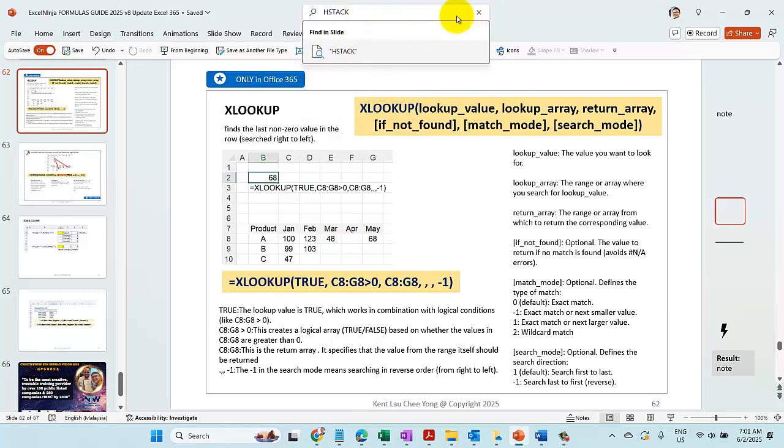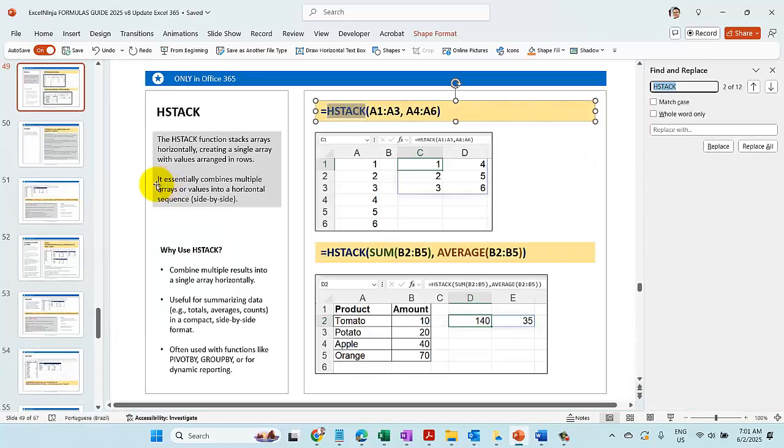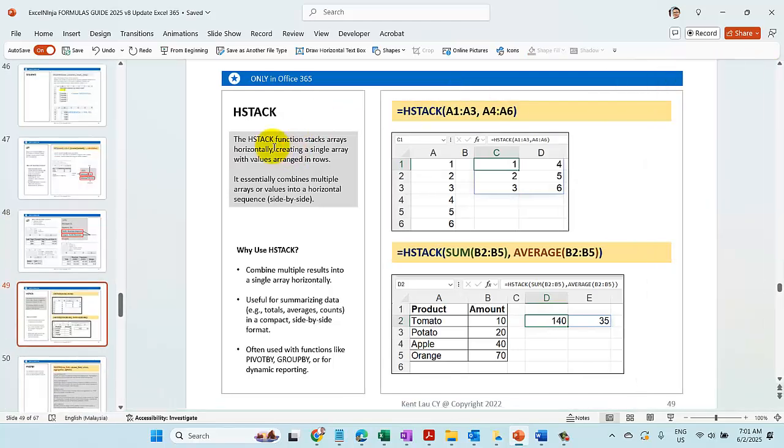Let's see here. HSTACK, the function that stacks arrays, and you can see that here. Hey, how come this HSTACK can? Let's try again.